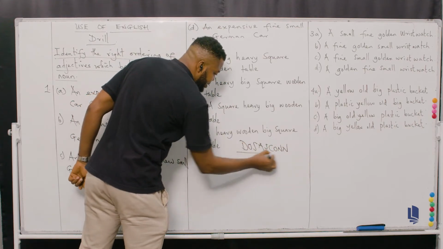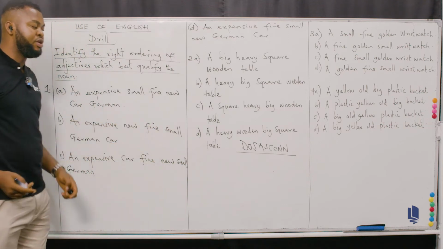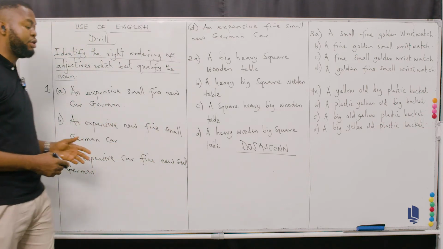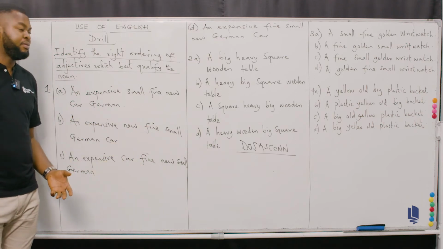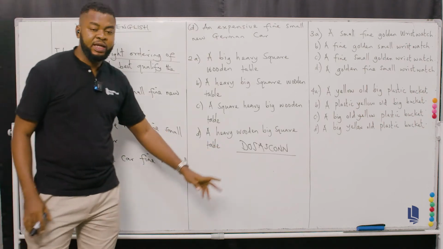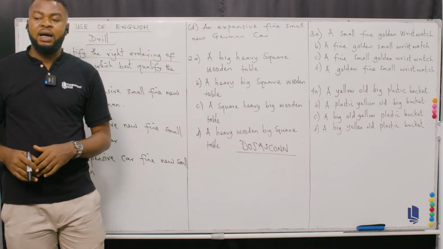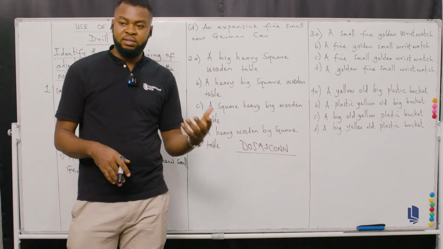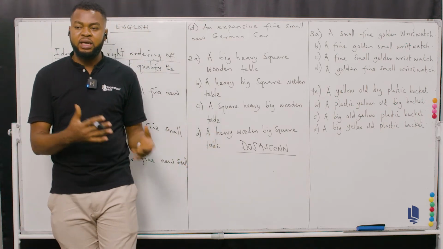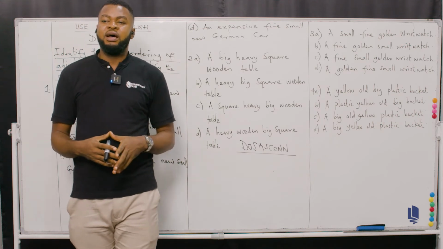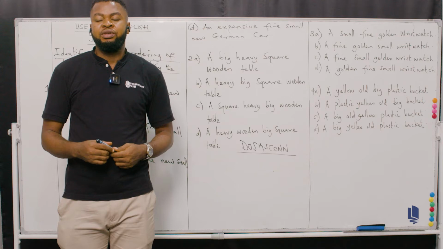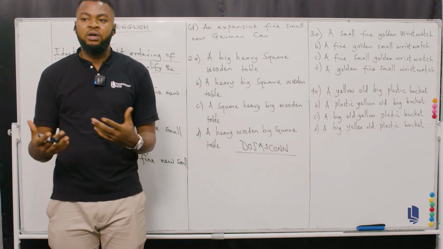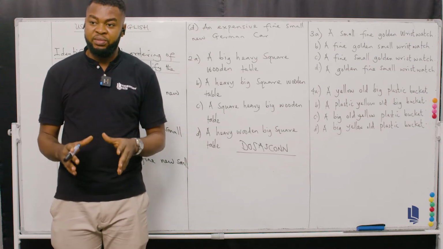DOSASCON as a reference, okay? Because that's actually what we'll be using to answer the majority of the questions here. So DOSASCON is the acronym. Remember that D represents the determiners. An example of a determiner can be the article, that is a, an, the. You can have few, some, they are all determiners. They fall into the category of determiners.